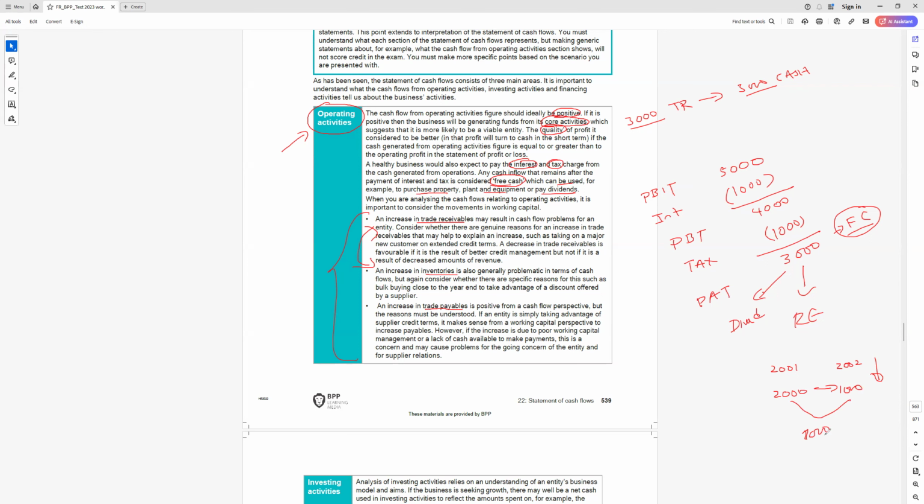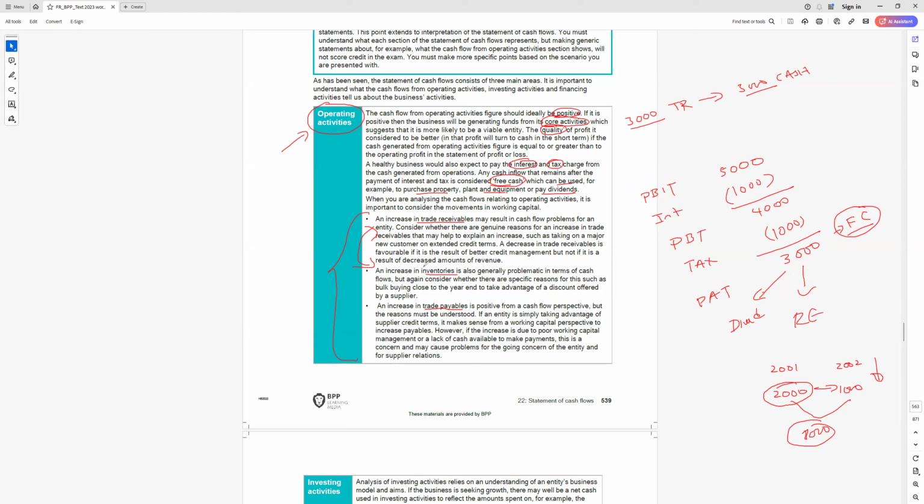But as I said before, we cannot say it's good unless you find some more reason. What is the more reason? The more reason here is why the customer balance is going down. Now, if this is because I'm declining customers, last year I had a lot of customers, and this year I am losing my customers, then we cannot say it's good. Even though the money is in, we cannot say it's good for the business.